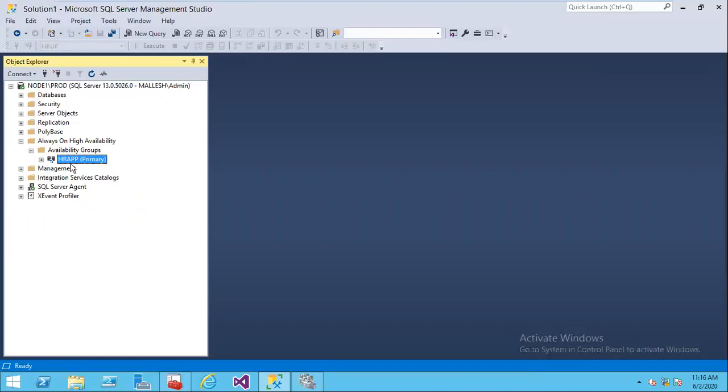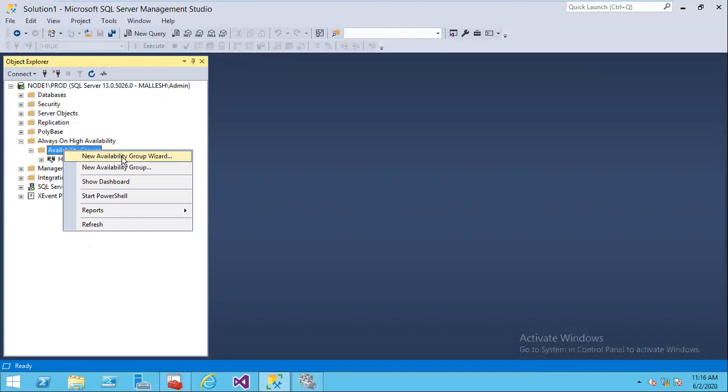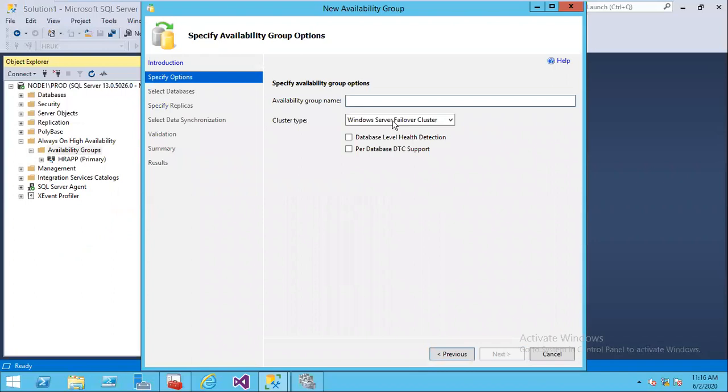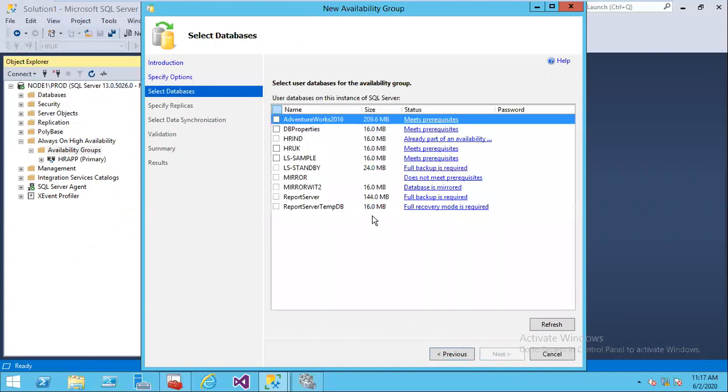So we created HR app. If you want to create a new availability group, again we can follow the same steps. New availability group wizard. Click next. Specify the availability group name. In app, database health detection. Click next.